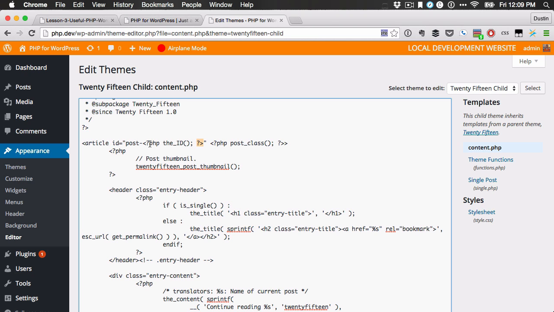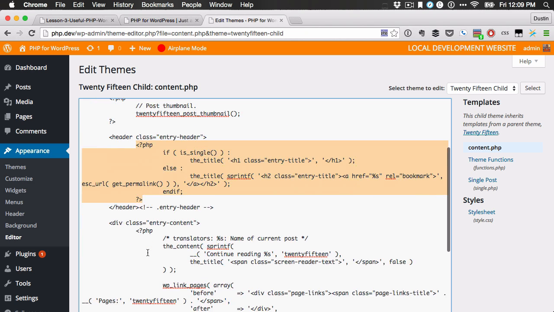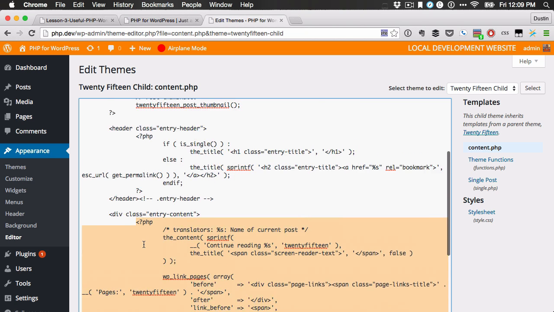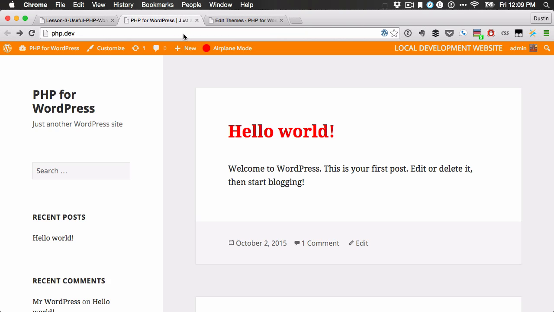So if we look down the page, and I'll explain what this does in just a second, we can see there's one snippet of PHP right here. There's another snippet of PHP right here. This is all PHP, and sometimes it's broken down so you can add comments in here. So this is commented out so you know what this is doing. Then we've got some PHP here, and some PHP here. So there's a lot of PHP in this child theme, and this is what actually displays all of this stuff on our WordPress site.